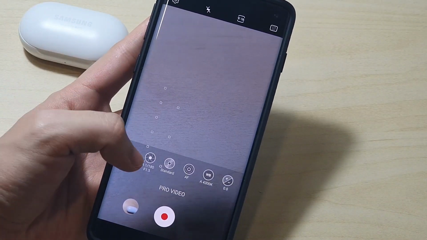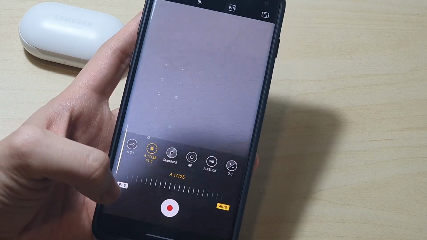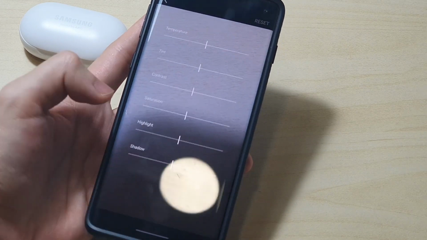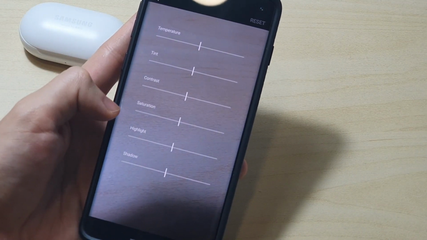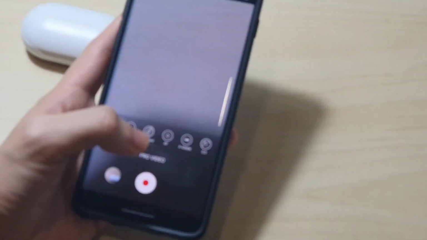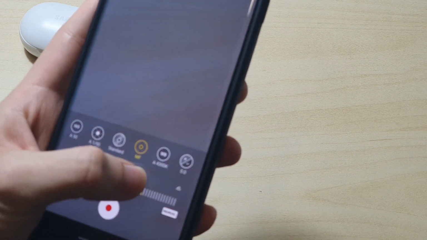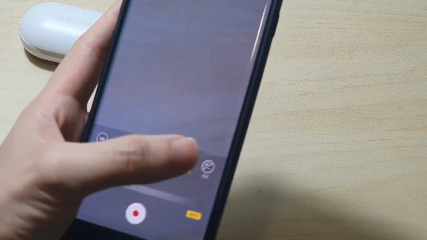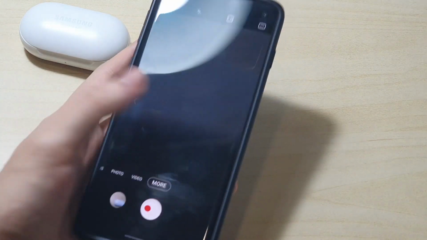You can control the ISO. You can control the aperture as well. You can switch to aperture 2.4 or 0.5 in video. It's nice. You can control, looks like, the temperature, tint, contrast, saturation, highlight and shadow. Pretty much all the features on the camera are here. You can see we have the autofocus you can control as well, manual focus, and we have the white balance, and lastly we have the exposure. So yeah, we have all those features at hand.